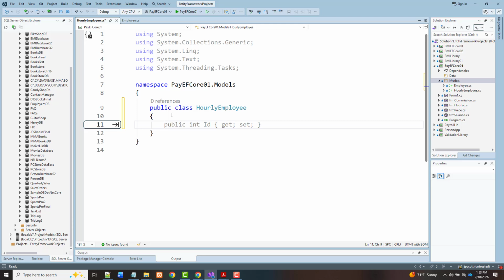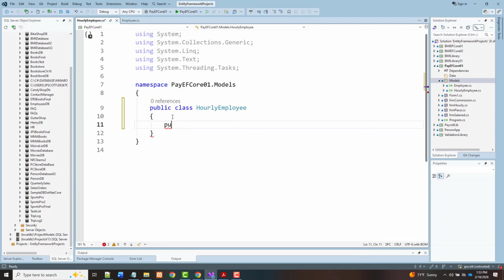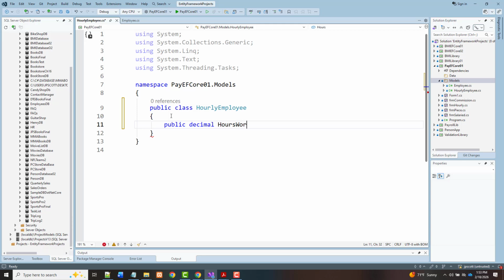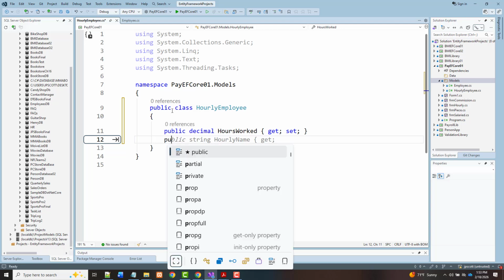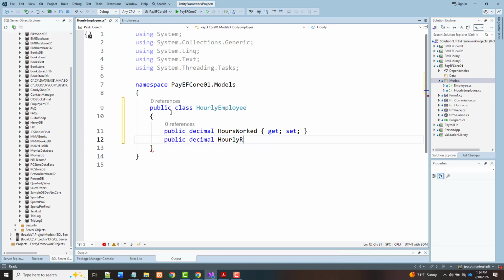And we're going to have in here public, I'm going to change this a little bit. Public decimal hours worked. We're not going to worry right now about using the ID. In public decimal hourly rate, which again is going to be a get set.